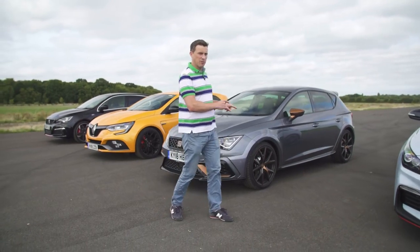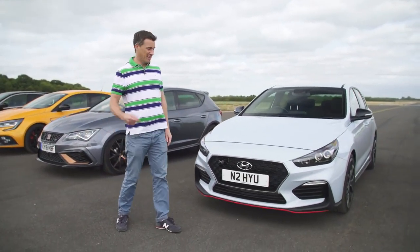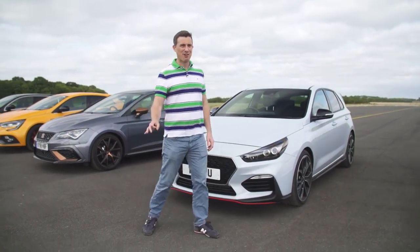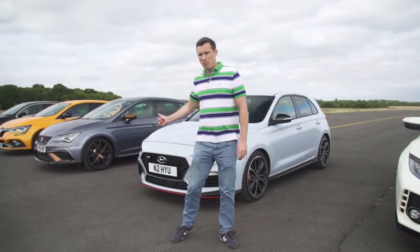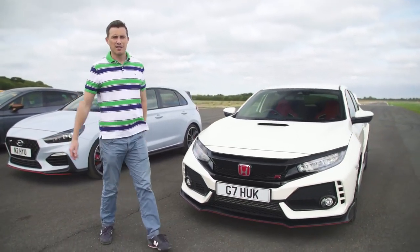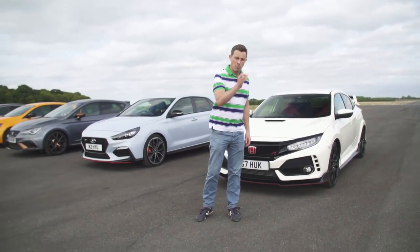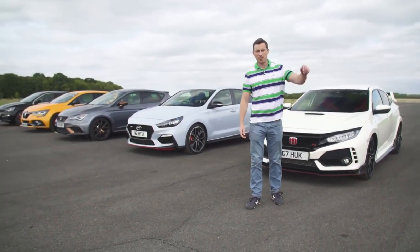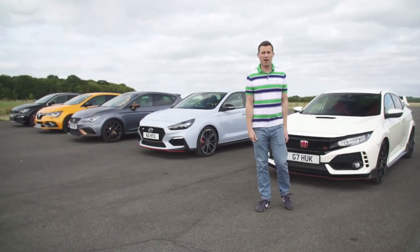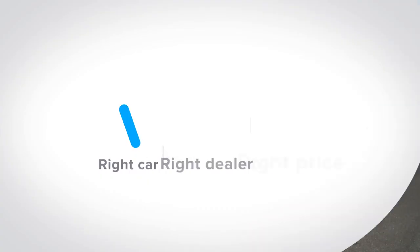Shame it's so expensive, which brings me on to the second place car, which is the Hyundai i30. You know, this is great value for money and it's great fun to drive. I love it, but not as much as I love to drive this, the first place car, which goes to the Honda Civic Type R. You know, on one hand, it's a track weapon, a precision instrument, then you press a button and it's an easy to live with family car. It is the best all-round front-wheel drive hot hatch.